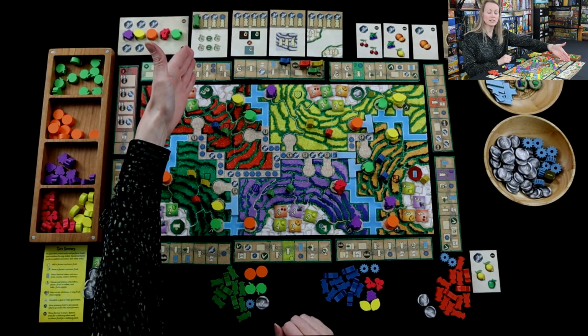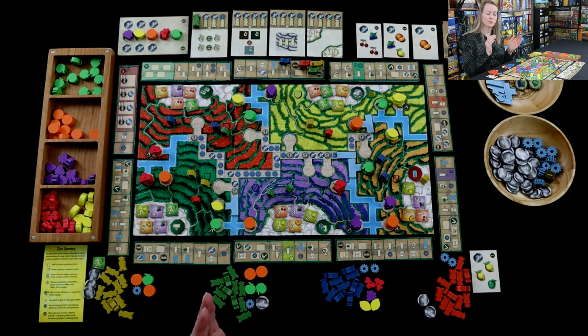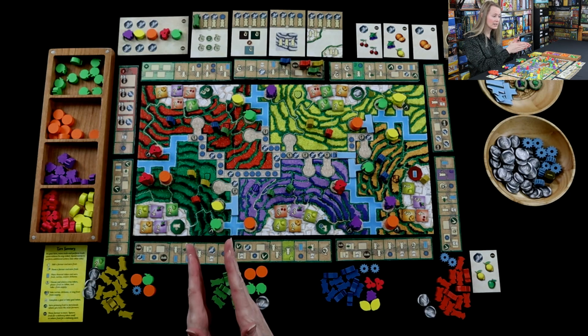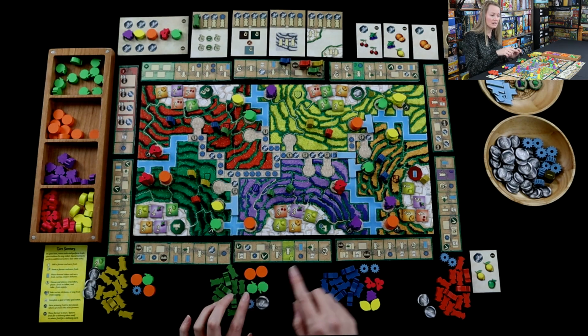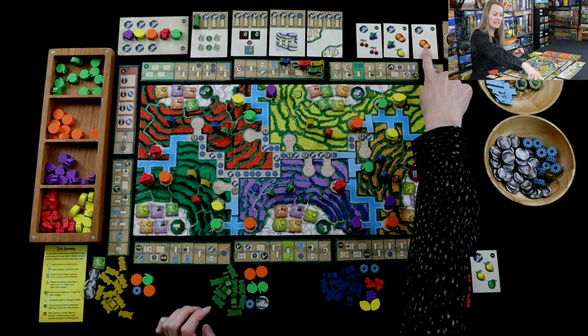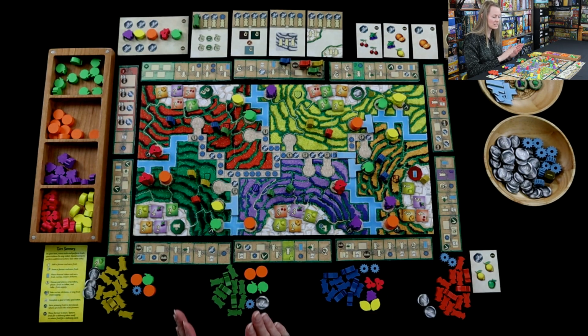Now, this player's not allowed to do this again. They did it once. Everyone gets a chance to be on there. That's why there are 4 spaces. And so you're not allowed to take up more than 1 on each of those goal cards. Okay, now they get to do their market. And their market can be 1 orange right here, because that's the only one they can buy. Or they're going to turn some of these in. And I think that's what they're going to do.